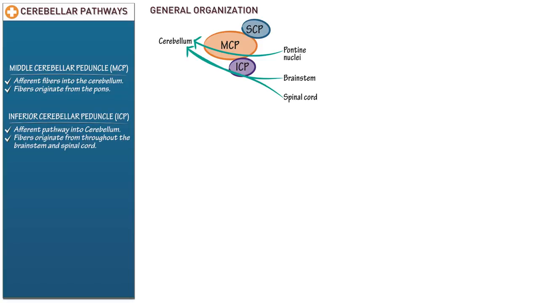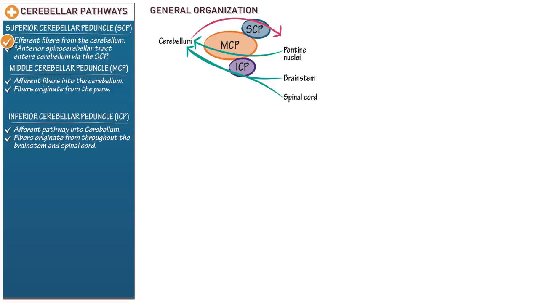Now show that the superior cerebellar peduncle sends efferent fibers out of the cerebellum. Note the following major exceptions to the aforementioned rules. The anterior spinocerebellar tract enters the cerebellum through the superior cerebellar peduncle, which defies this peduncle's role as an outflow pathway. Select midline cerebellar tracts exit the cerebellum through the inferior cerebellar peduncle, which defies this peduncle's role as an inflow pathway.